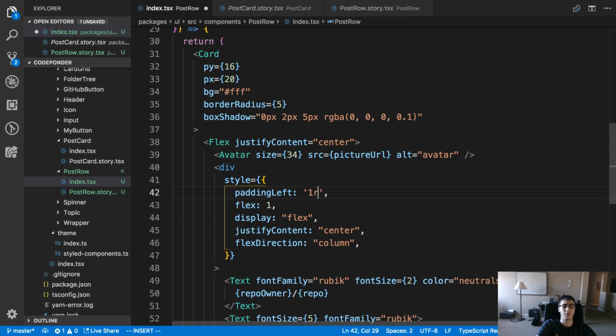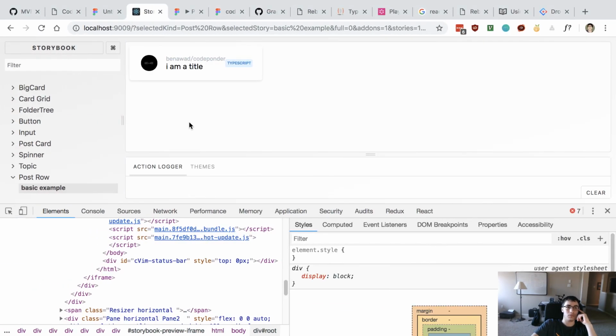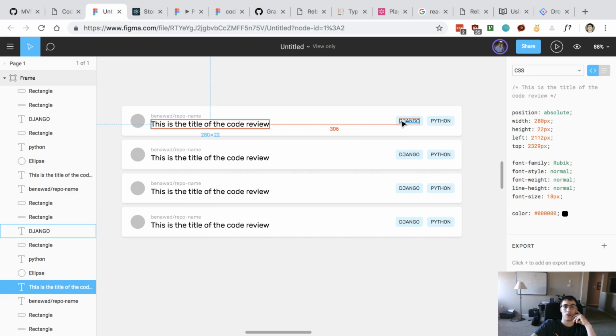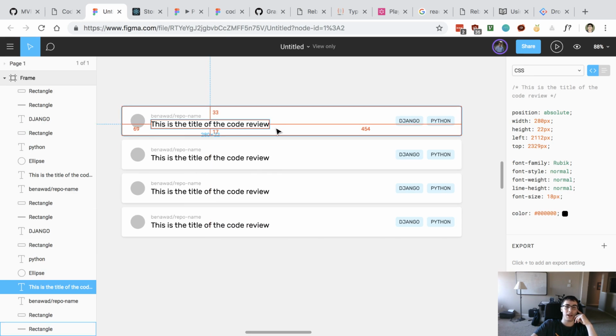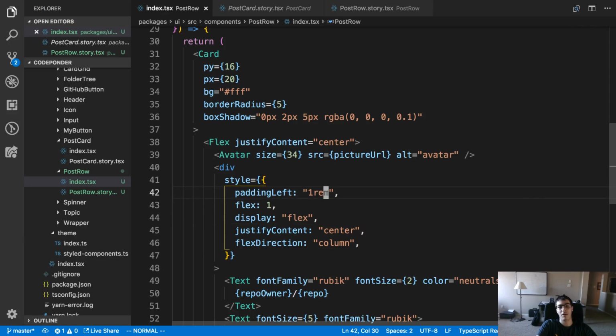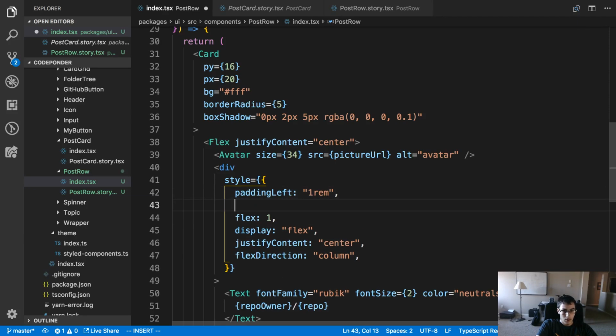Let's use one rem. Let's do a min spacing here, or min padding. Do a padding right of 2 rems at a minimum.